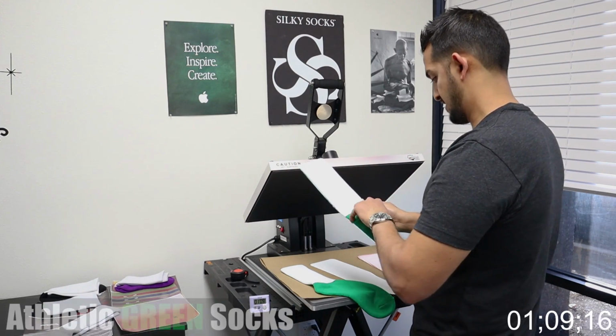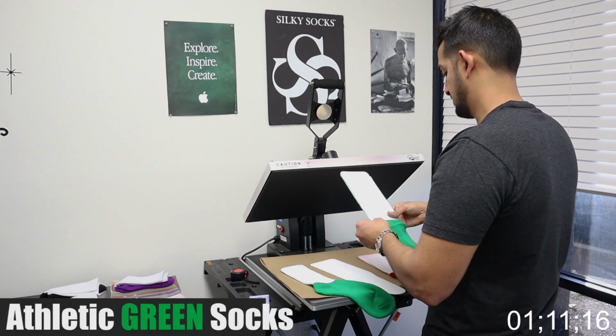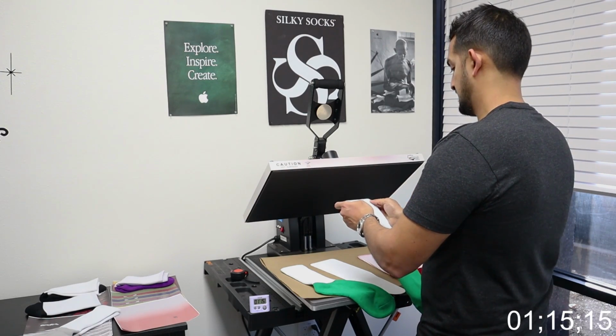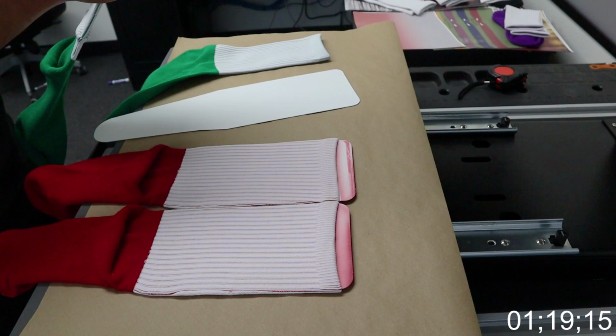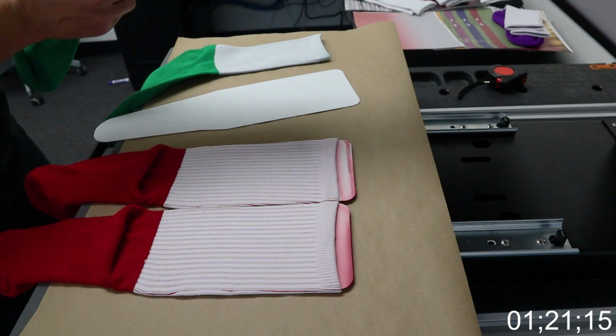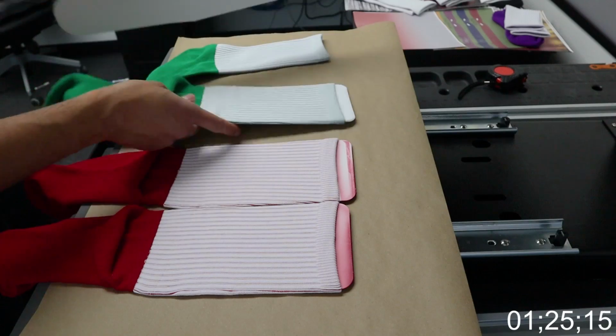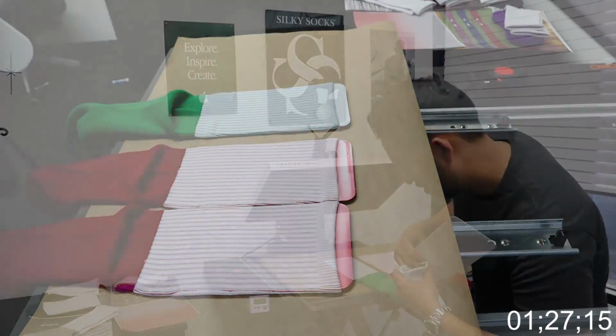Alright, so now I'm loading the green pair. I'm going to do the red and the green ones at the same time. And basically, if you look, I'm using a used jig right here, like one of our inserts, reusable for multiple times. And then this new one that I'm loading the green one on is a brand new one.